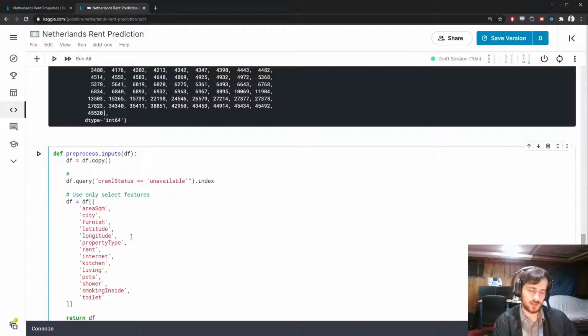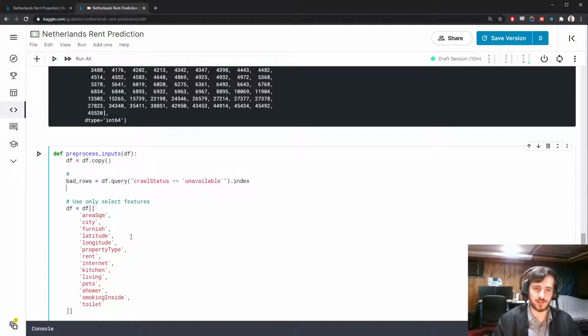So let's call this, what can we call it? Bad rows. Here's bad rows, that's the indices. So let's say drop bad rows. And we'll say df equals df.drop(bad_rows, axis=0), since 0 is the row axis. And since we're dropping rows, let's reset the index afterwards.